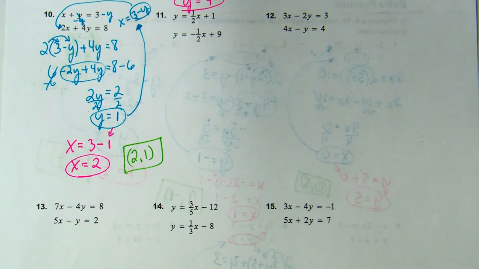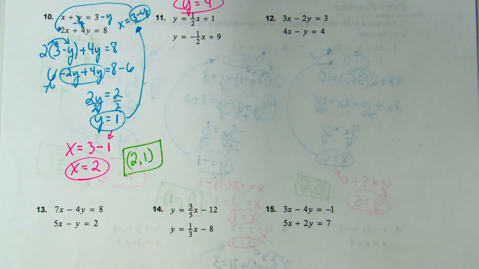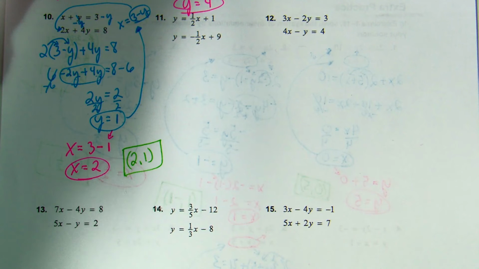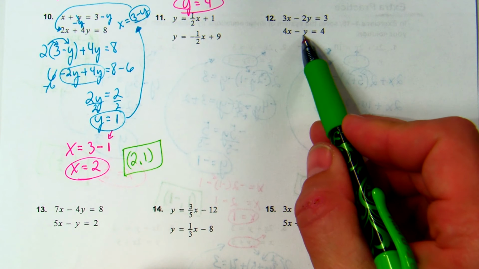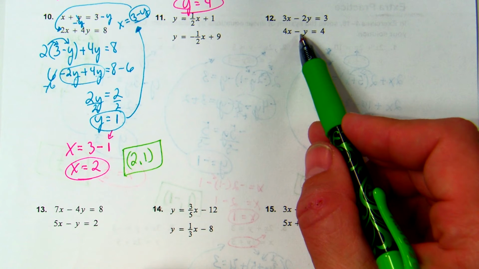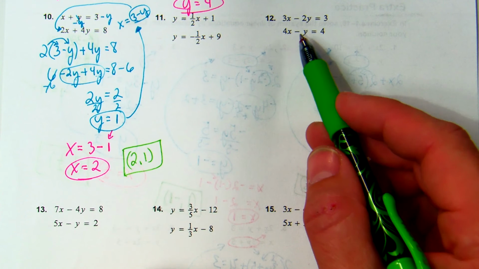Number 12, let's look at number 12, because it also is another one we can address, maybe a few tips that can help us out as we try to determine which variable to solve for initially. If you'll notice, all of your variables have coefficients greater than 1, except for one of those. And which one is it? It's the y. In the second equation, there's a y that doesn't have a coefficient that's greater than 1. Now, why is that important?